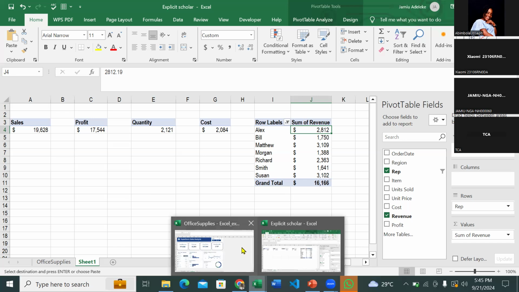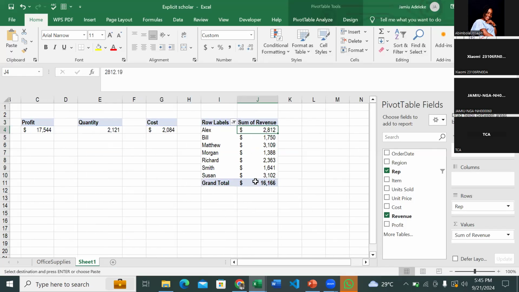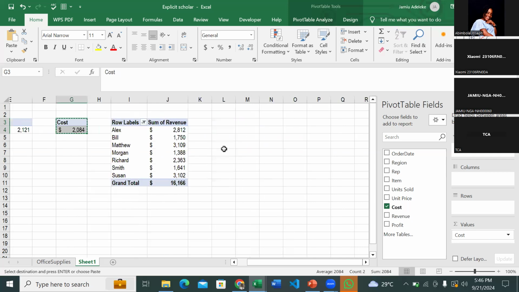So now that we've done the revenue by reps, another thing that I would like to do is to check our dashboard. I want to know the revenue by region, and also calculate the profits by region. So I will just come to my reports page. This one is too long, so I don't want to copy that. Let me just copy this one that is very short. Control C, then come to this place.